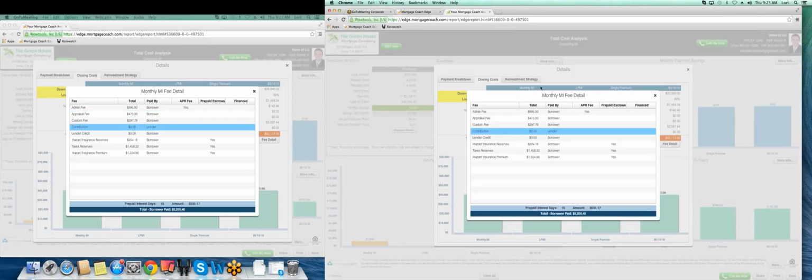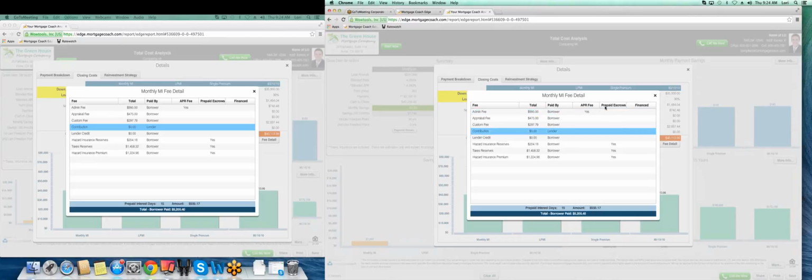I highlighted the word contribution. You'll be able to discuss that. You can see how I have this at 0. I have talked to other loan officers. They like, even if there's not a contribution and it's a purchase, they like having this line on their fees as an open item. Again, it's to help discuss, and possibly there is a seller contribution. So that's what other people do. Just want to be able to point that out to you.